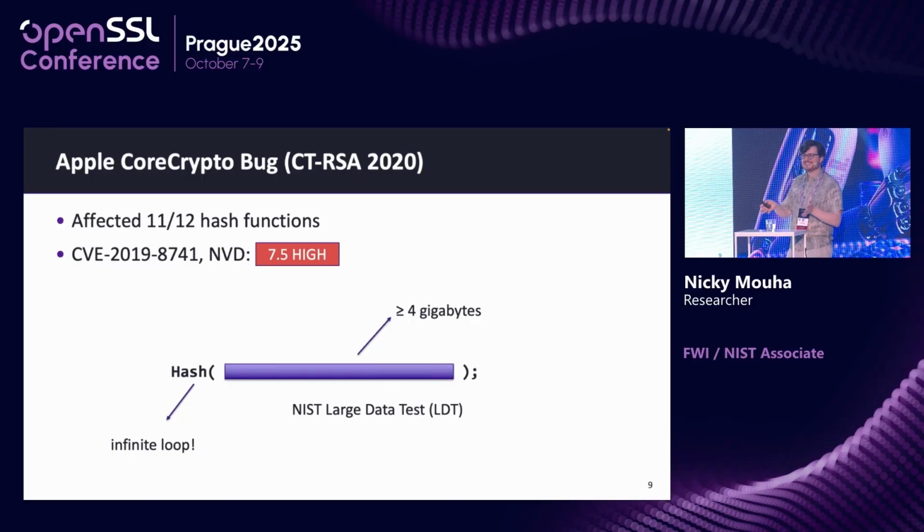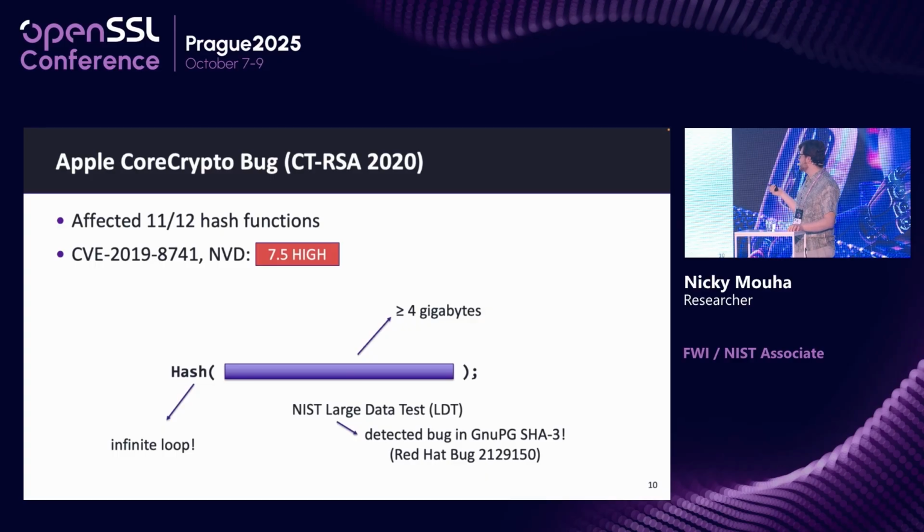Sometimes the possible gaps are out in the open when you go through the documentation. Well, maybe we should be testing some large messages. So together with Chris Celi, I introduced the NIST Large Data Test, or LDT, basically adding test vectors to the NIST program to check if you can process large messages correctly. And then things become interesting because the labs, since it's an optional test, can start to turn these on and see if some interesting stuff is found.